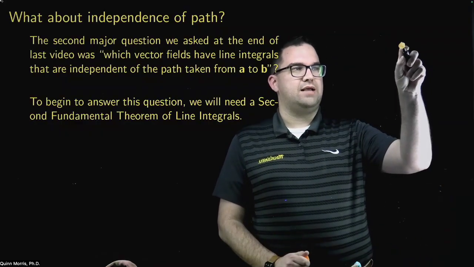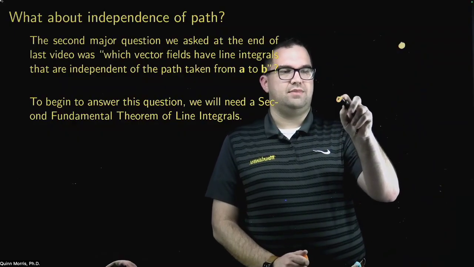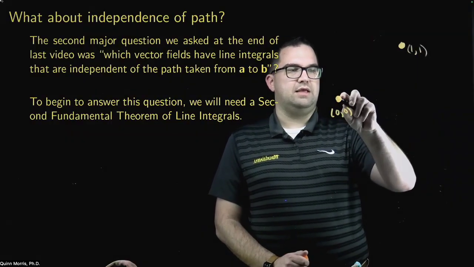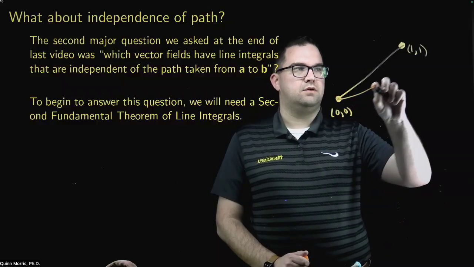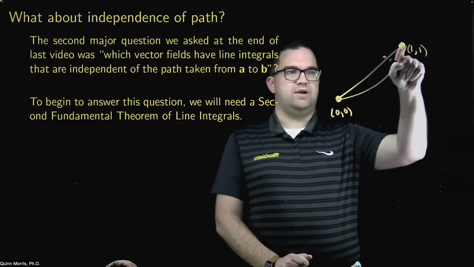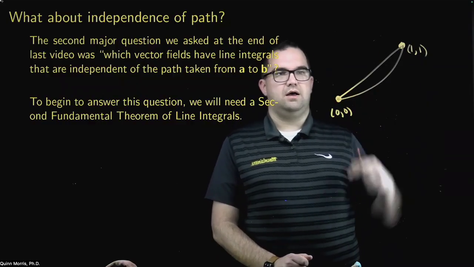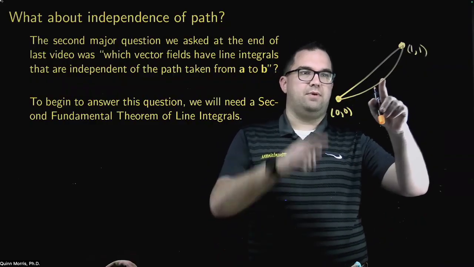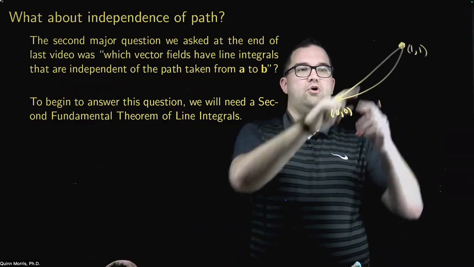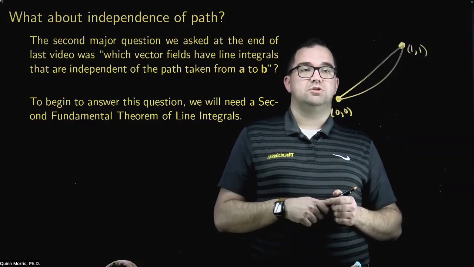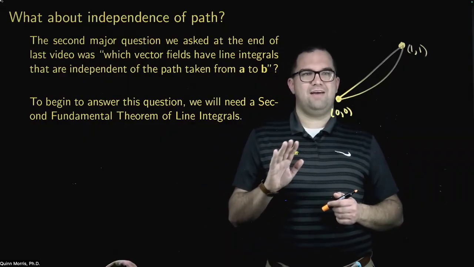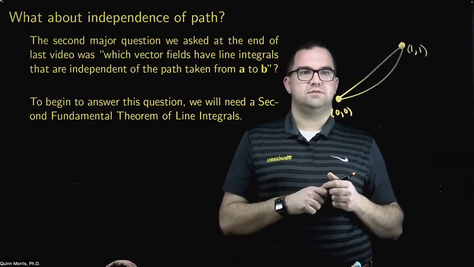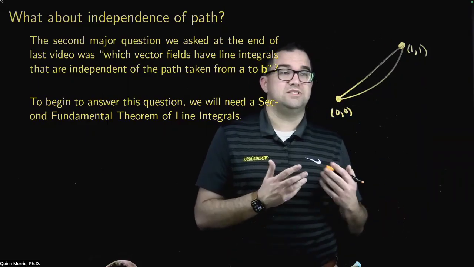So in the particular case we were looking at in the last video, we had these points (0, 0) and (1, 1), right? And we really looked at two different paths between those points. We looked at this straight line path, and then we also looked at this sort of polynomial path. And we had two parameterizations of the polynomial path, but for that example, the integral over these paths was different. So we certainly already know it's the case that not every vector field has line integrals that are independent of the path taken between 2 points. So if it's not all of them, well, then which ones do?